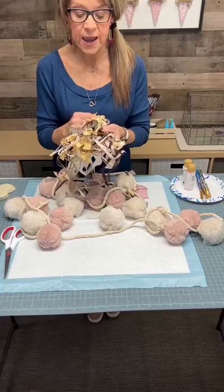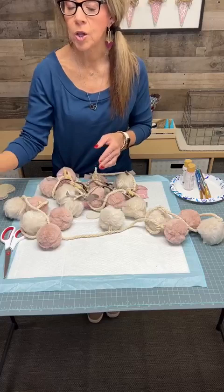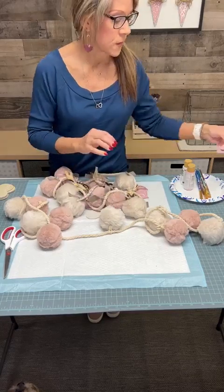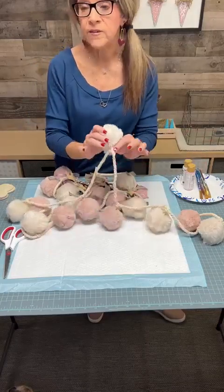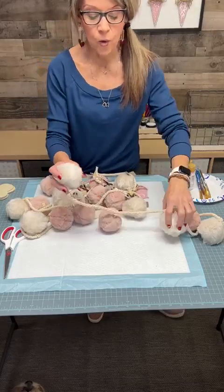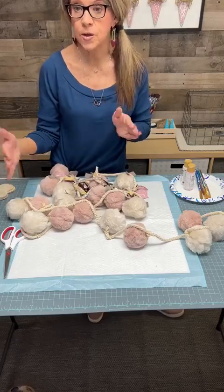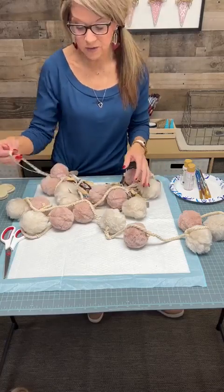I kind of liked the tan and the yellow tones to go with my pom-poms. It depends on what color you want your hearts to be. I kept it all pretty muted in your pinks and your tans to go with my garland. So when you pick your hearts, maybe you want red. Red would be fine with this. I just really like the pinks and the whites for my color scheme. They do have bright colors, so if you want neons and yellows to accent with your pinks, you can do that too. And you don't have to make it Valentine's either.